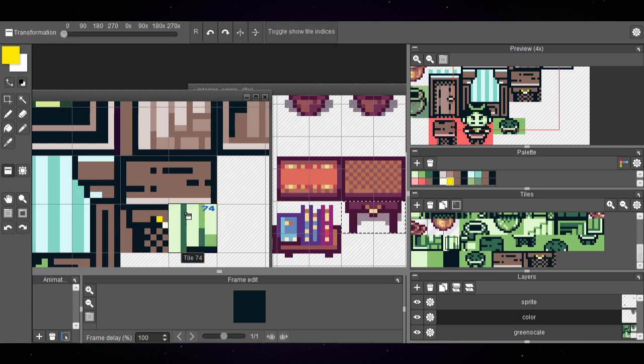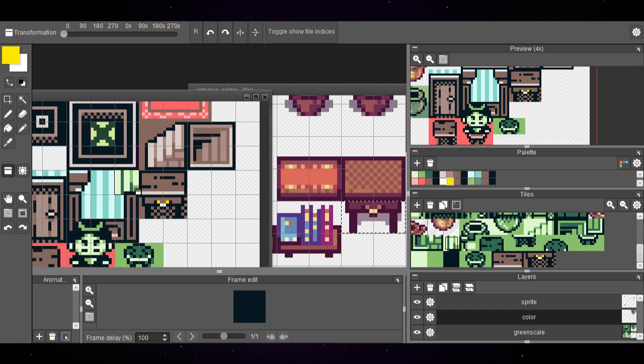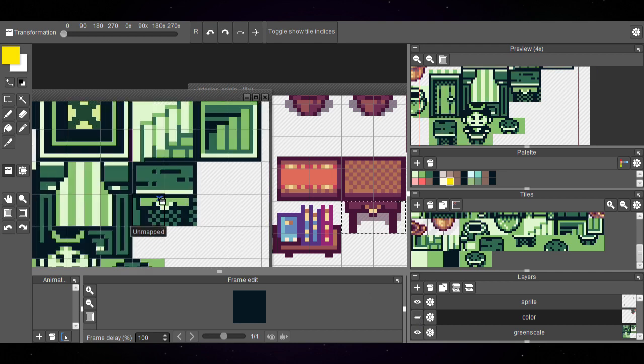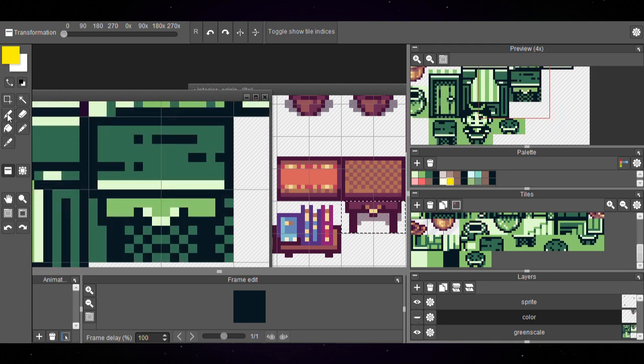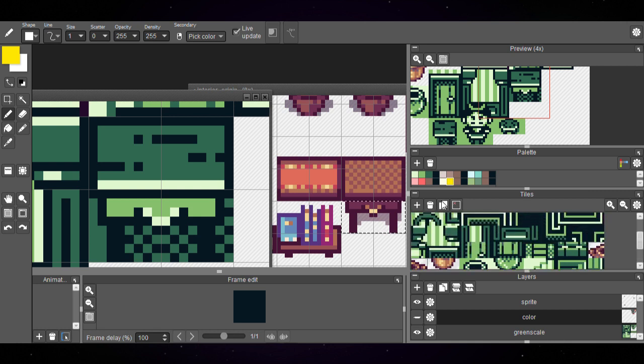And now I'm just assigning them to. Sorry, I assigned the wrong layer. I assigned the color layer when I was going for the lower layer, which I have to fix to get the colors right, because I fixed the upper layers.